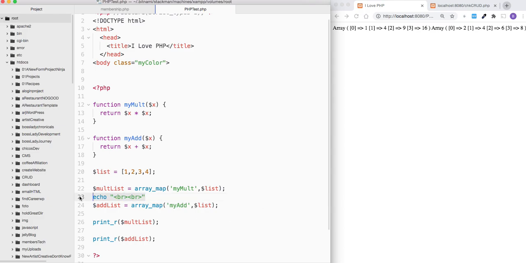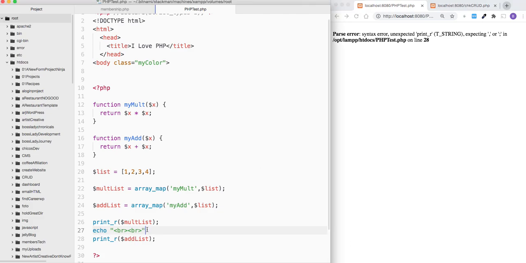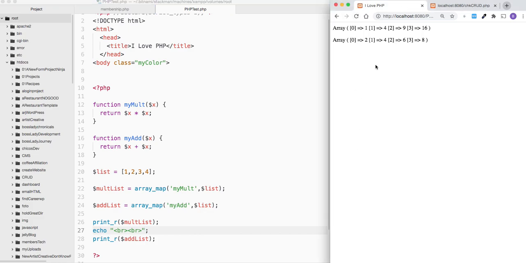Oops, wrong place. See? Semicolon. Boom. Now see? It took the first one, which is that one, right? And 1 you multiply by 1 is 1, you multiply by it is 4, you multiply it is 5. And in this situation, it's like you're adding. Add that, it becomes 2, and then it becomes a 6, and then it becomes an 8. Multiplication, and then this there.